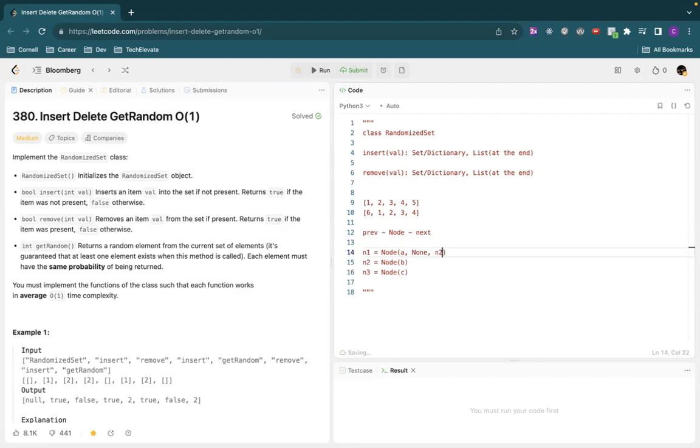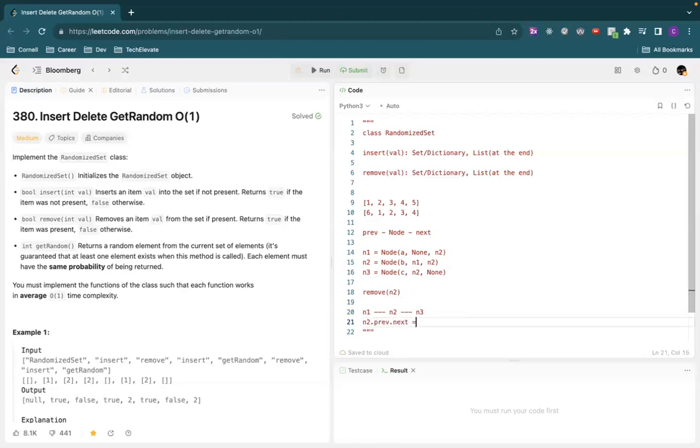For now, just assume this code works. Node 2's previous is node 1, and its next is node 3. Node 3's previous is node 2 and it has no next. So I have node 1 connecting to node 2, connecting to node 3. If I want to remove node 2, your remove function will give you node 2. To remove node 2, all you simply have to do is set node 2's previous's next to node 2's next, and node 2's next's previous to node 2's previous.